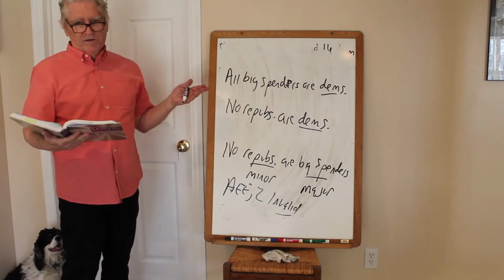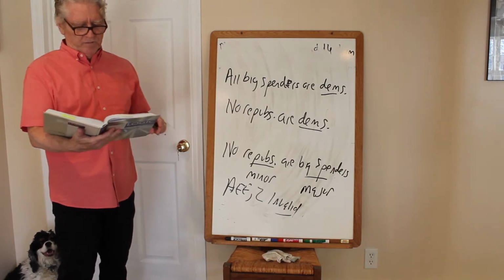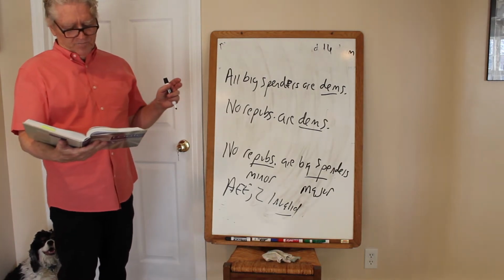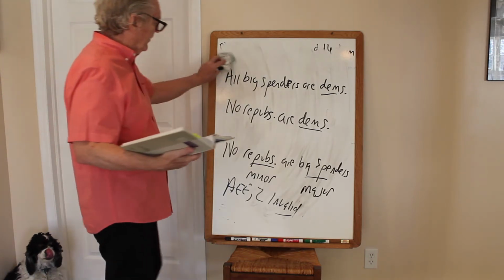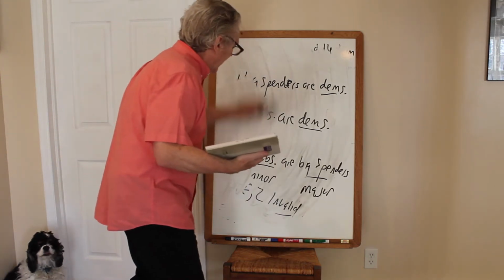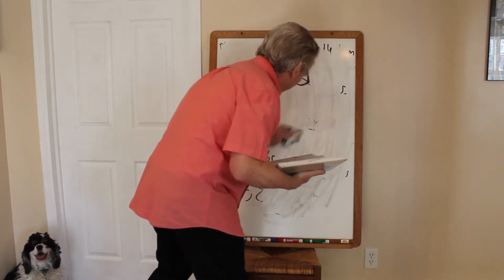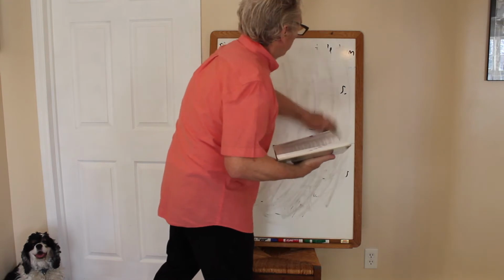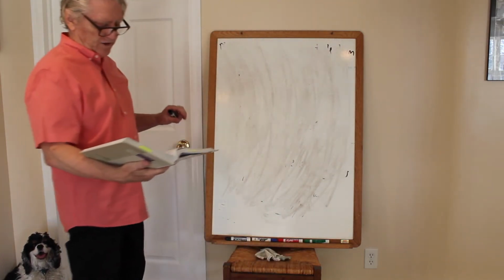You'll have to do it with Venn diagrams, and so it'll test your knowledge of a Venn diagram to say whether something is valid or invalid. Let's do one more of those from 5.1 figure 2, just so you get the knack of it. These are not in standard form. The challenge is to put them in standard form, which is to say major premise first, minor premise second, conclusion last. Let's take number 10.